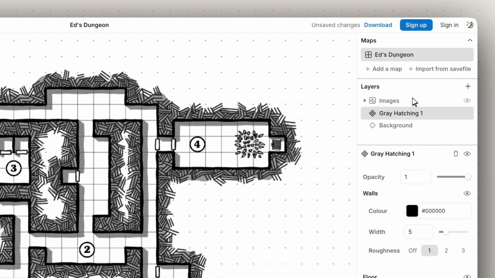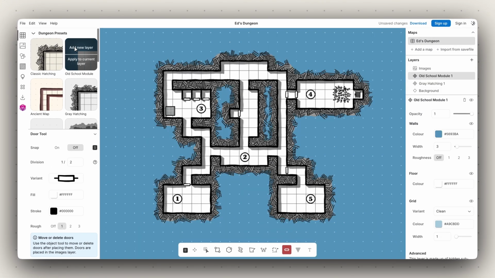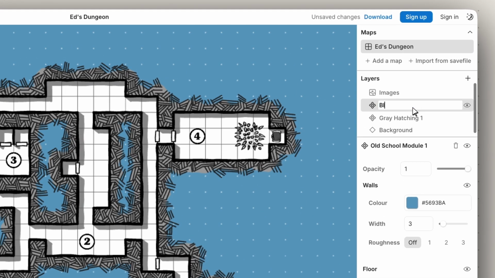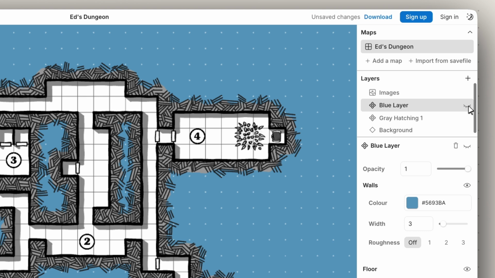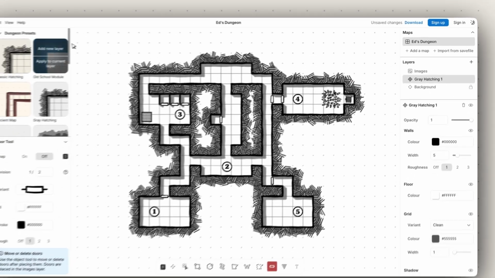Beneath that, you'll find the layer menu. This is where you keep track of the layers that you add to your map. Rename them easily by double-clicking and typing over the text. You can add folders to manage your layers and add new layers using the plus button. Toggle layer visibility with the eye icon. If you want to add a new layer style without copying over the background color of the preset, like the blue one I just added, click on the background lock icon before adding your layer, like this.